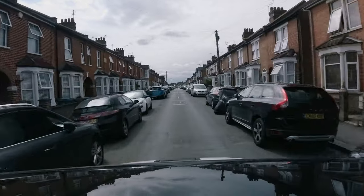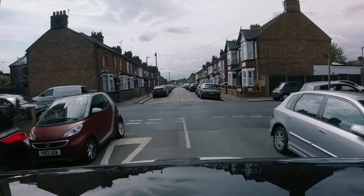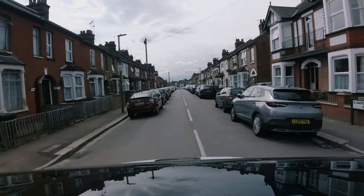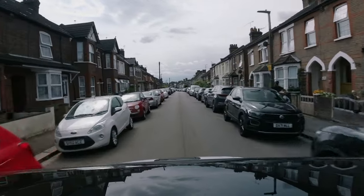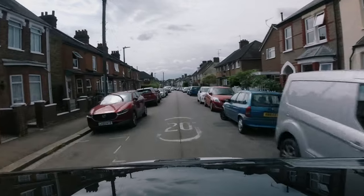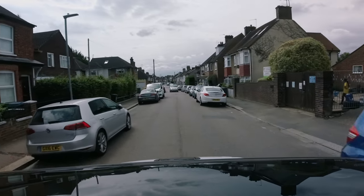Okay, having a look at the road markings here, what can you see? I see that it's 20. Nice, good. Excellent seeing the give way lines as well. This is what we call a closed junction. It's very, very difficult to see. And the strategy that we use for closed junctions is called peep and creep. So what that means is we just gently edge out, keep looking, see if it's safe. And if it's safe, we keep creeping out. Good with your brakes.